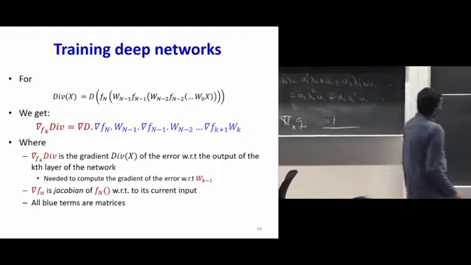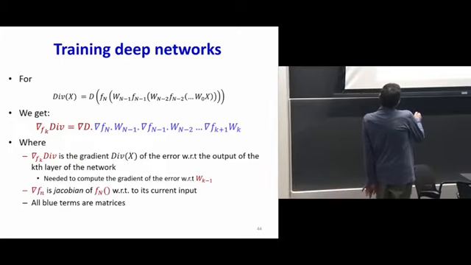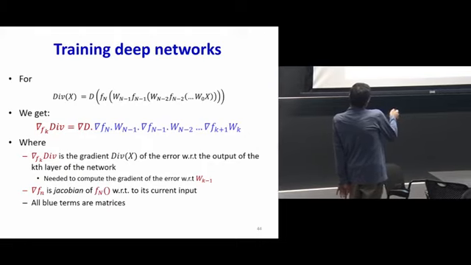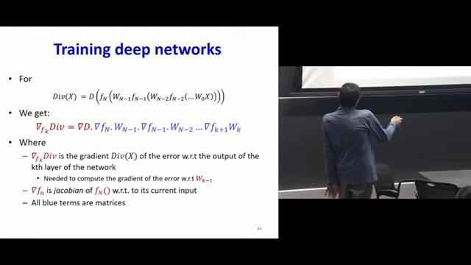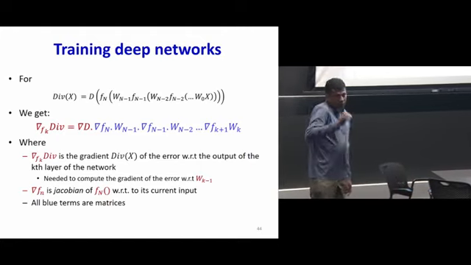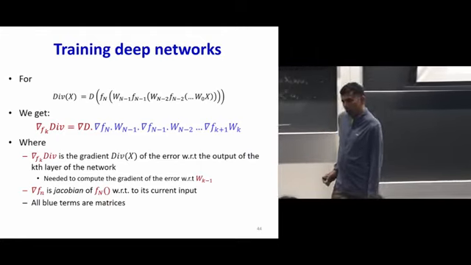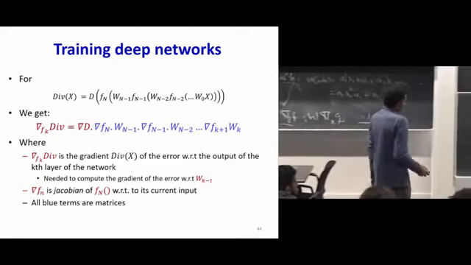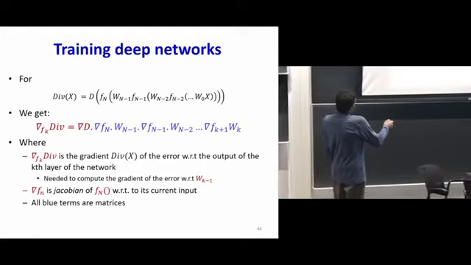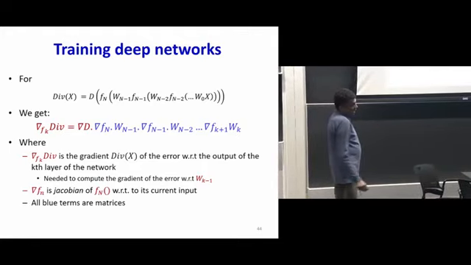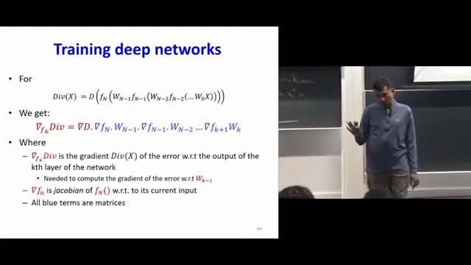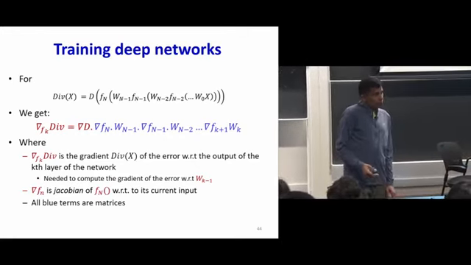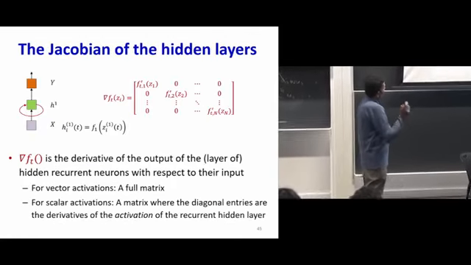So if I write it down, here is the term. This is going to be the derivative of d times the derivative of f times this weights matrix times the derivative of f times this weights matrix, and so on, all the way till the specific variable with respect to which you want to compute the derivative. So each of these inverted triangle f's are actually Jacobian functions. Remember that they're Jacobian functions. Jacobians are matrices. The w's are also matrices. This is for an MLP, right?